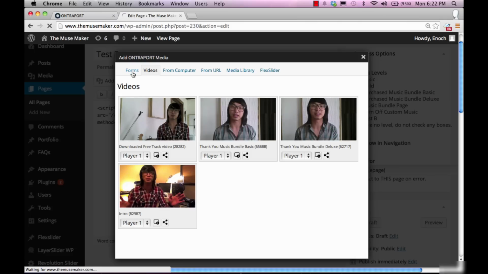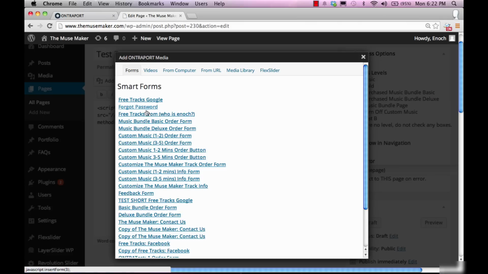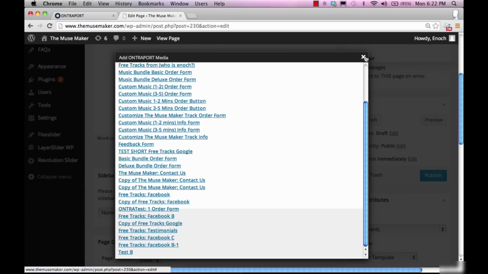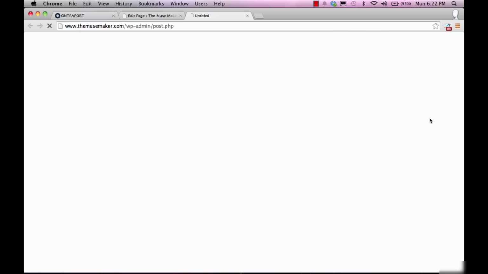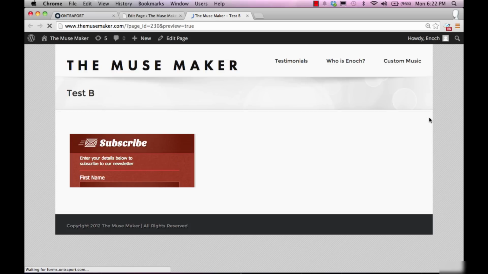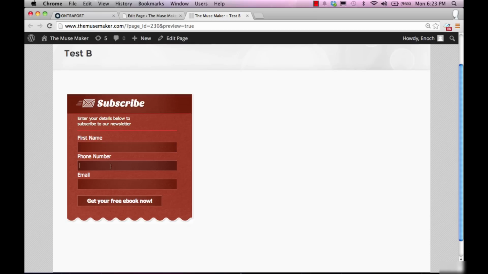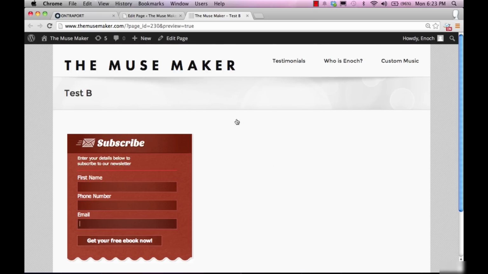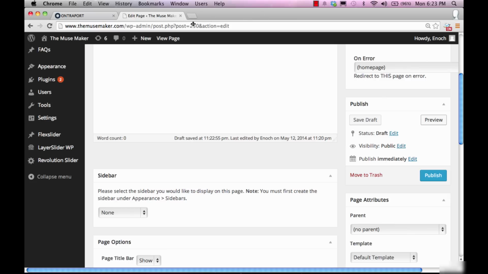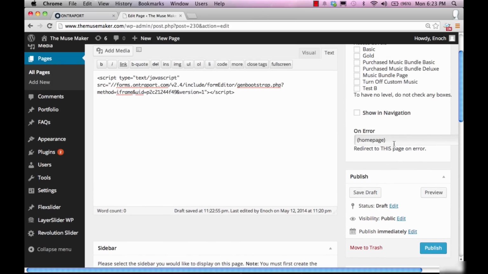Or you can access your forms and it'll input it right away. So let's see, preview. And there you go. I'm not gonna make it look pretty. I'm giving you just a gist of how it works.